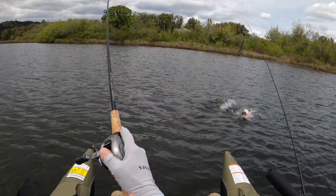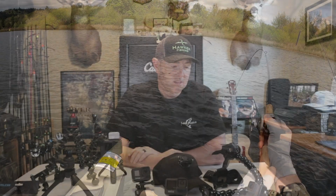So the great thing about a head-mounted camera is it's always pointed in the direction that you're looking. And like that clip with the hatchery steelhead I was trying to net, I was by myself, I have a little wading net, my body's bladed because my rod's back like this. If I had been wearing a chest mount, it would have been pointed that way and I would have lost that footage right there. So again, they look nerdy, but they give you the best perspective.